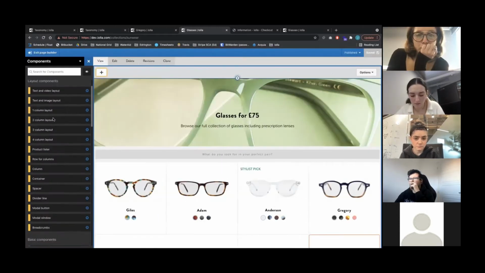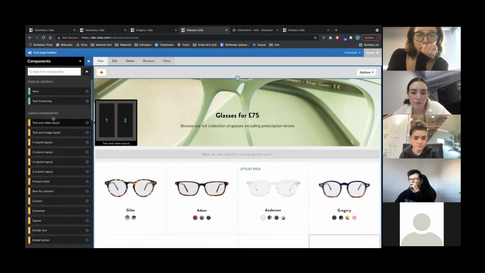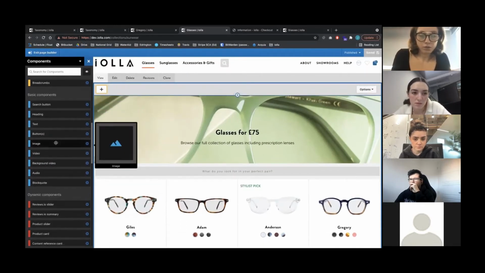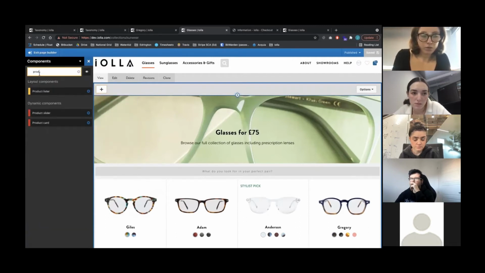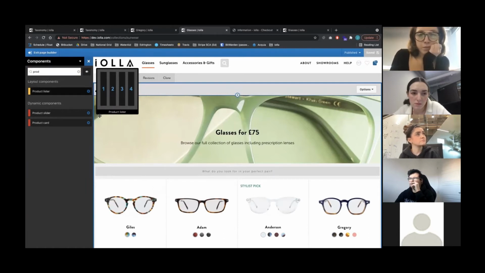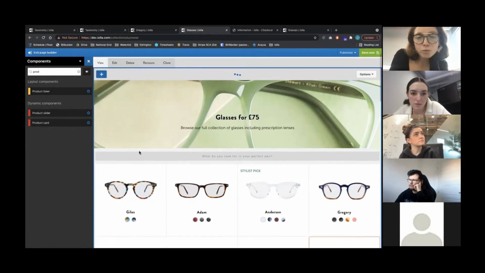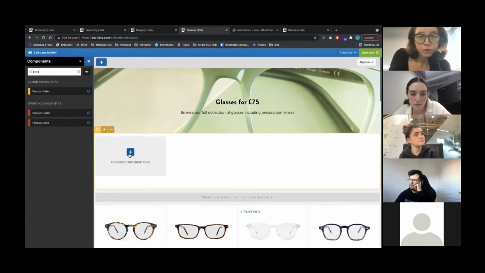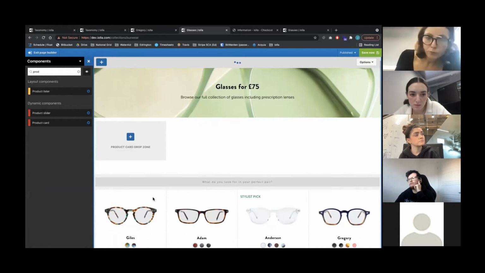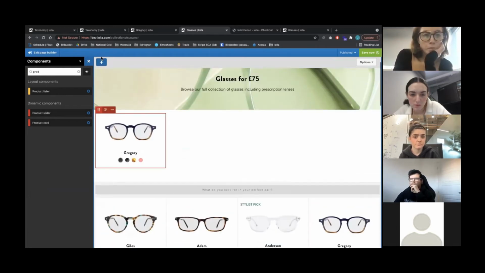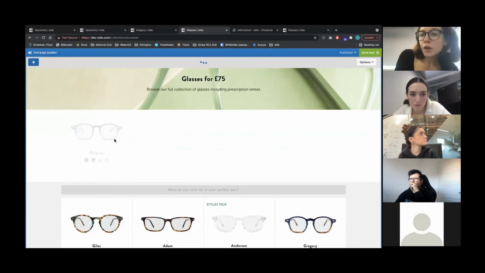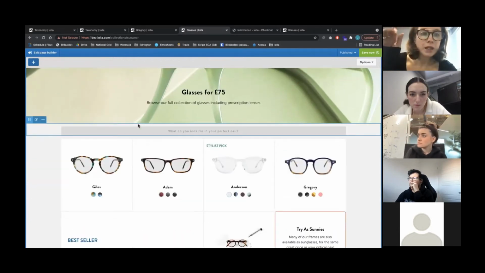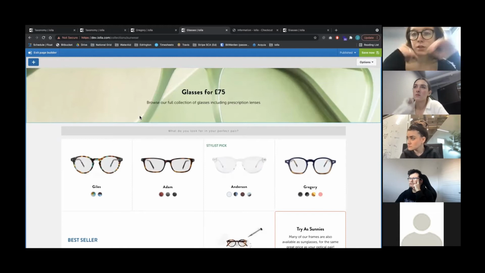I'll show we've got a big set of components that you can use to create new pages. The main thing that differentiates a product lister page from any other page you've created is the use of a product lister component. If I were to drag and drop a product lister in, this would now become a product lister page because I can start adding more to it. I can start adding product cards in here and building out this page, as you can see below. I'm not going to do that to this one right now. So we basically create a new page and then just add that product lister component.